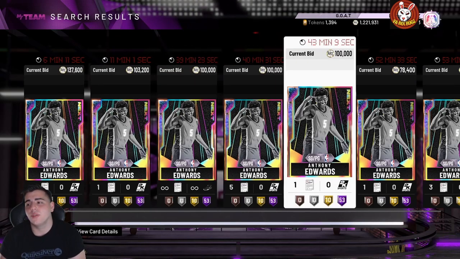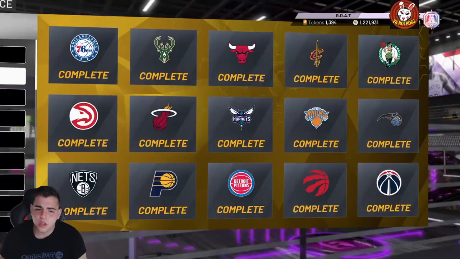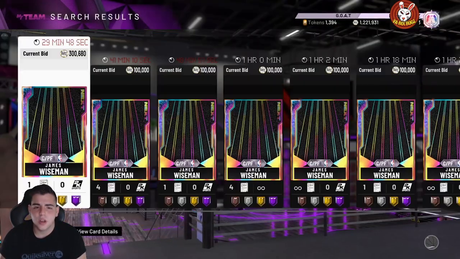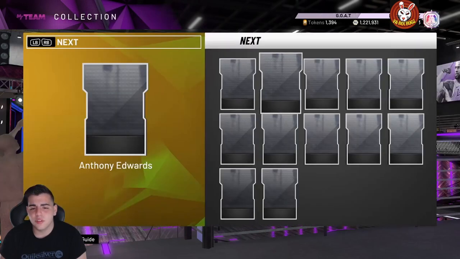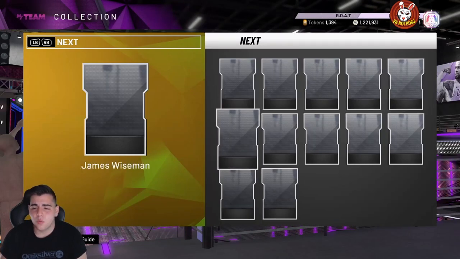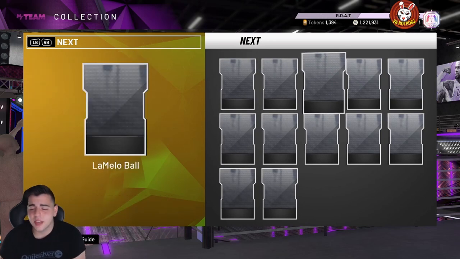Wow, I wish I bought them, guys. I wish I bought them. If you see his price go up, you're most likely going to see Wiseman and LaMelo Ball be a lot cheaper. Wiseman's at like 350K. LaMelo Ball's at 700K. So this set, bro, is like 1.5 mil. I think it's one of the best sets in the game. I'm thinking about doing it.